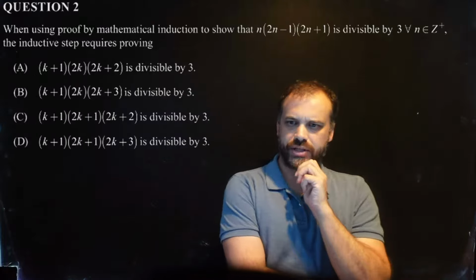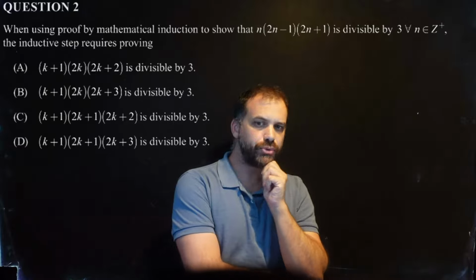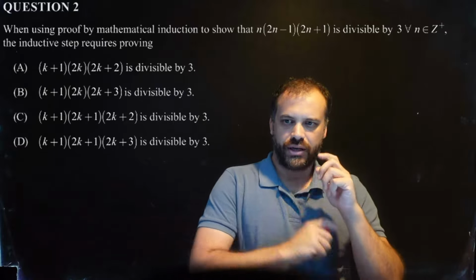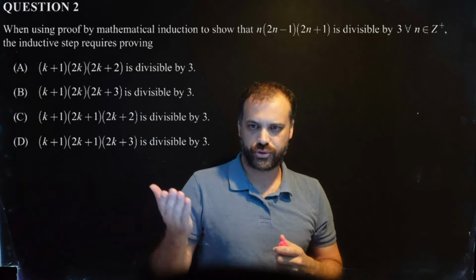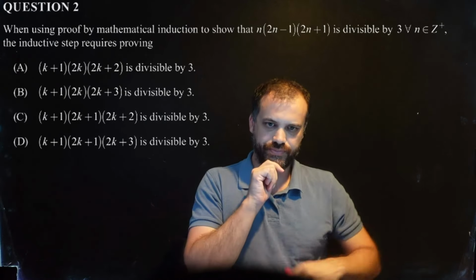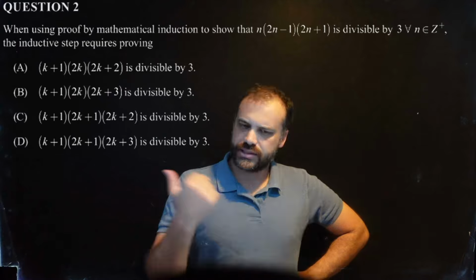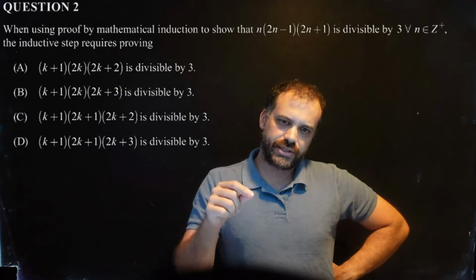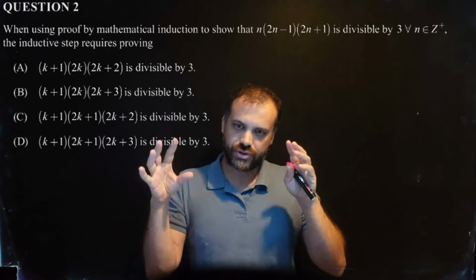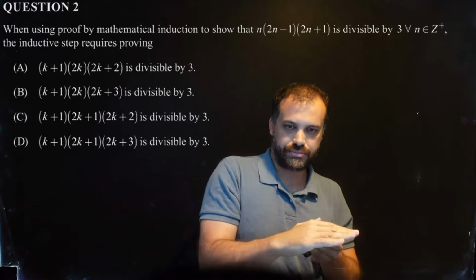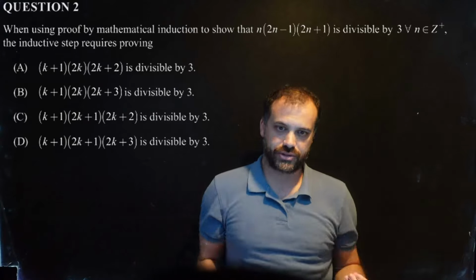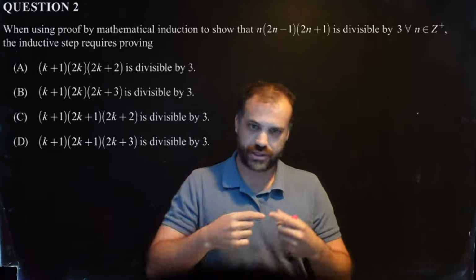It's proof by induction, and it says, when using proof by mathematical induction, the inductive step requires proving one of these things. Okay, so again, we did one of these in like week 1, I think. The deal with these is it's kind of hard for students to jump into the middle steps of proof by induction because they learn it sequentially. Do this, then do this, then do this, then do this.